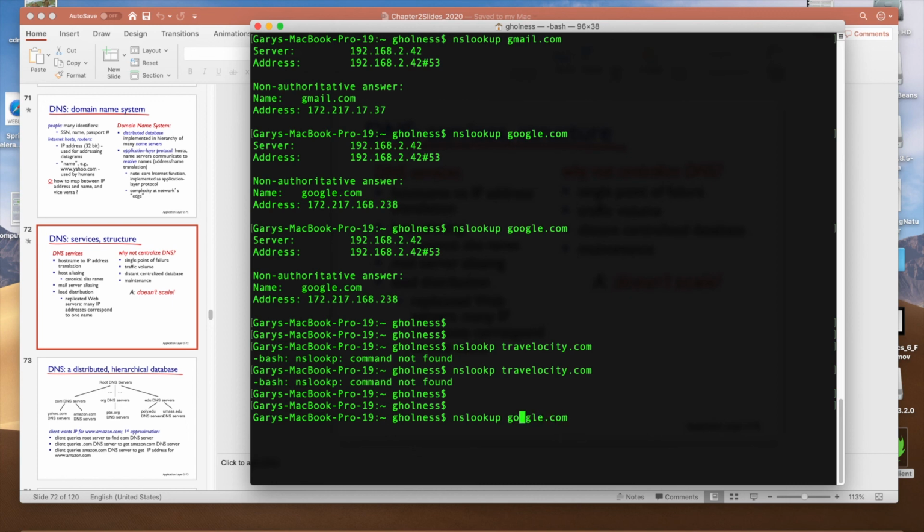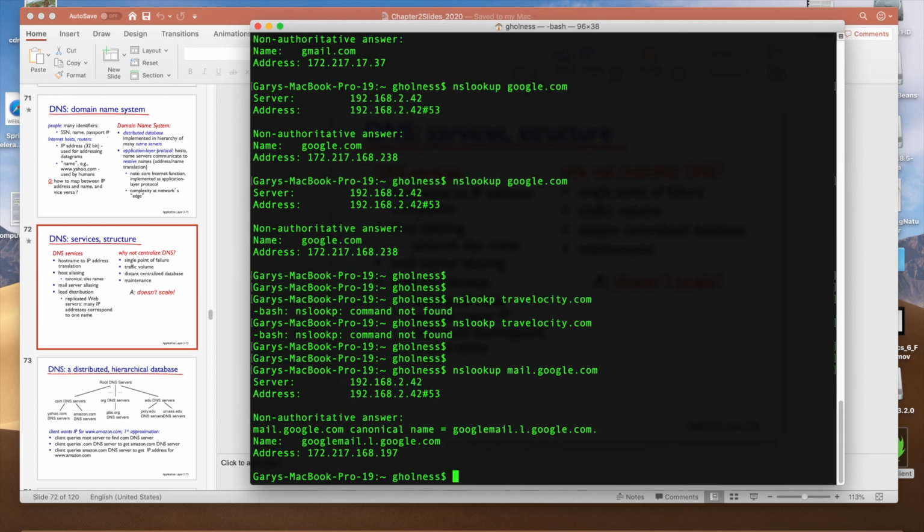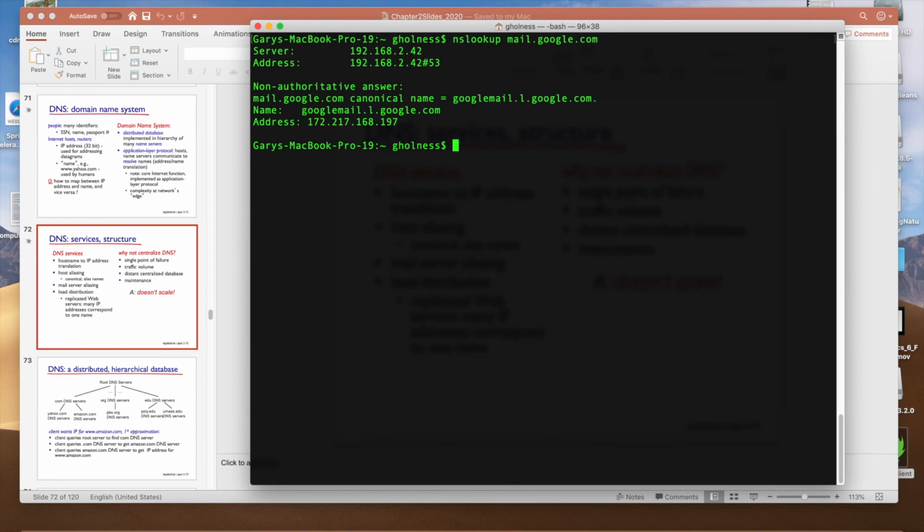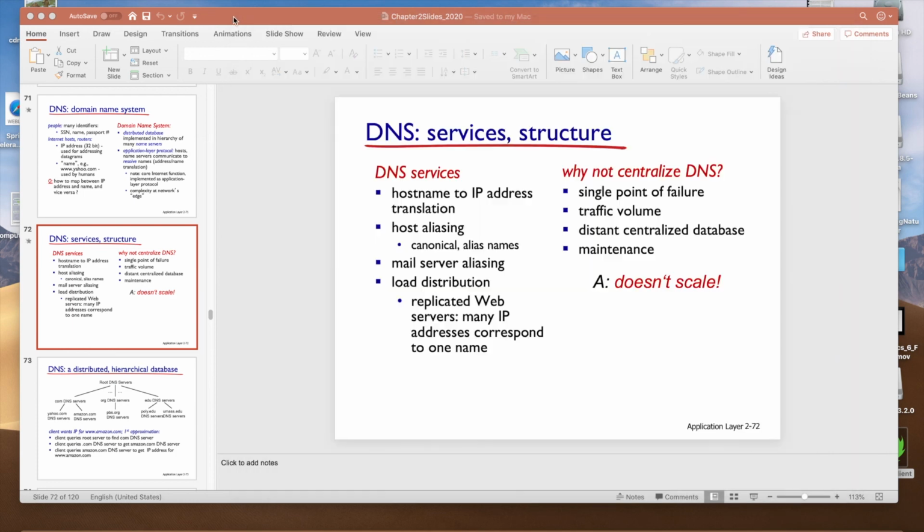Let me just try one last thing. See that? Yeah. So here, if I say mail.google.com and its lookup, it'll tell you what the canonical name is, right? And then it'll tell you what the alias name is. And then it'll tell you the address for that canonical name, right? So, things change even from 6 months ago to now. So I'll show you a better example for that next time.